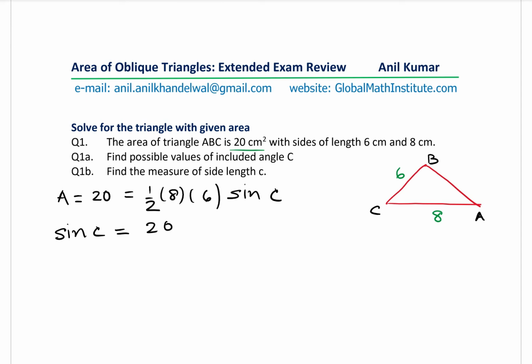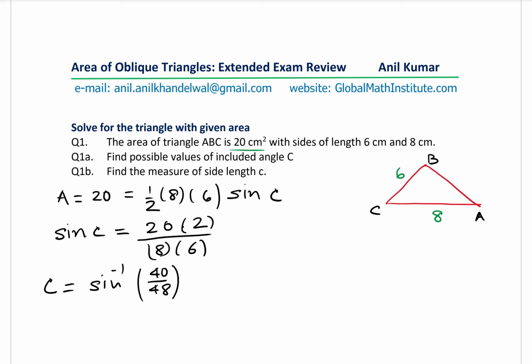C will be equal to 20 times 2 divided by, let's write in brackets, 8 times 6. Or C is equal to sine inverse of all this. So we can always calculate, but anyway, let's write down the same figures. 20 times 2 over, let's say, 48. Okay, let's write 40 over 48. Since we are going to use the calculator, there is no point simplifying it. So it should be in degrees, and we'll do sine inverse of 40 over 48.